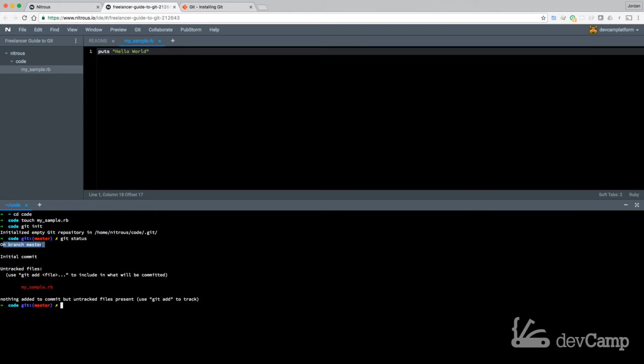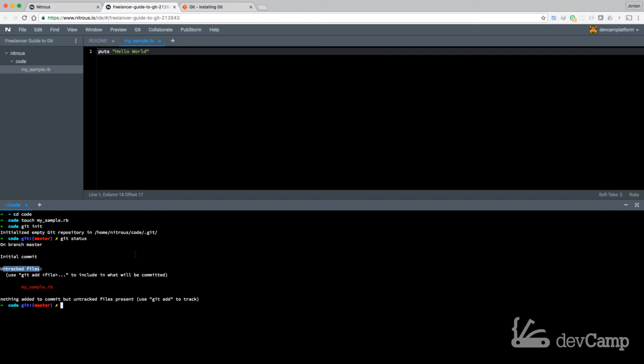We also have the ability to create development branches, and then it would tell us we're on a different branch. It says we're on the initial commit, which means that we've never pushed anything else up before, and it also lists our untracked files. And you can see that the file I created, my sample.rb, is located right there.